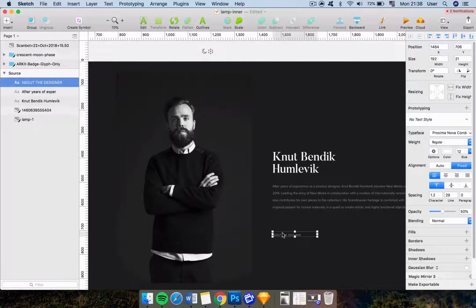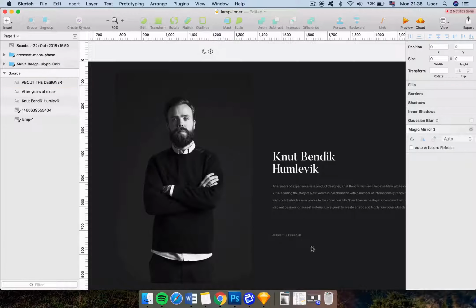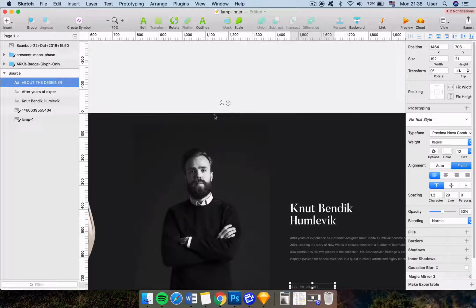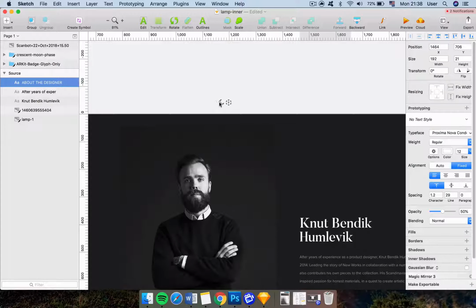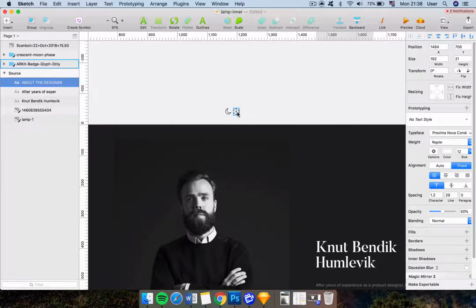And for the labels and additional information, I'm gonna be using Proxima Nova as well, but in the condensed typeface. And here are the two icons I'm gonna be using as well. This one is for the night mode, and this one for the AR mode, artificial reality mode.